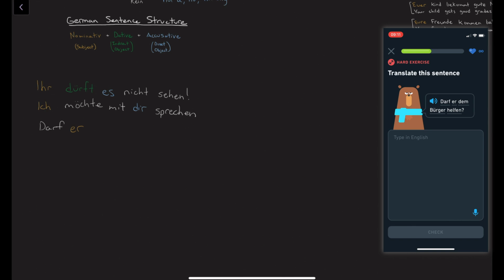And then actually, dem Burger is going to be the direct object. So the citizen. Helfen.